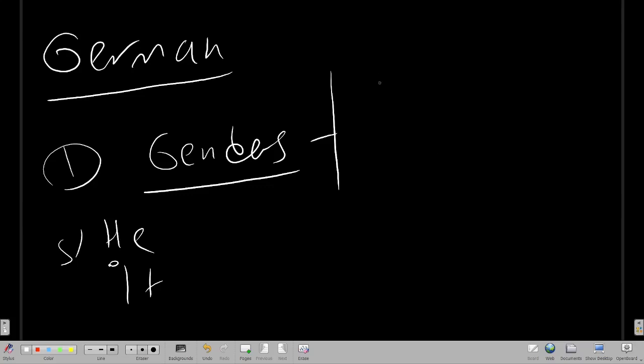Anyway, there are three genders in German: masculine, feminine, and neuter. We can kind of get where this is going, right? What you may be asking: how can I know? Well, there are two ways to know the gender of a noun. Number one is by the ending. However, certain noun endings can show its gender most of the time.